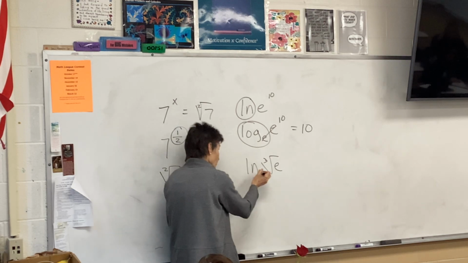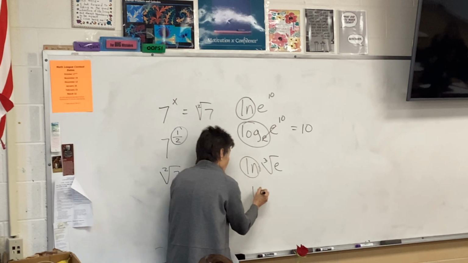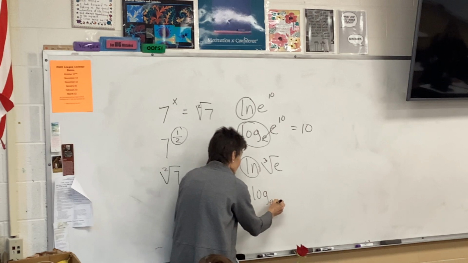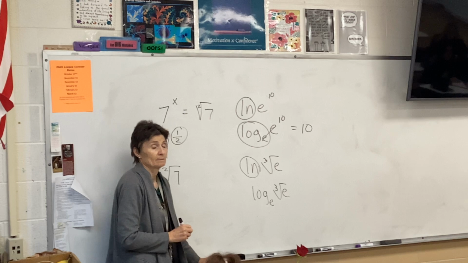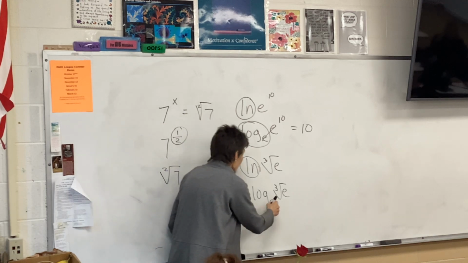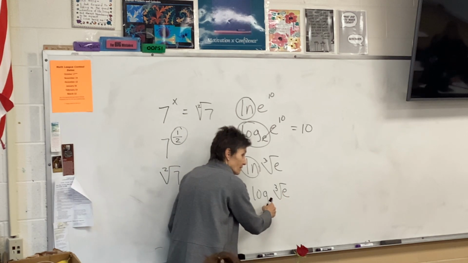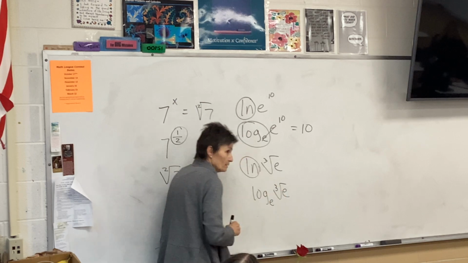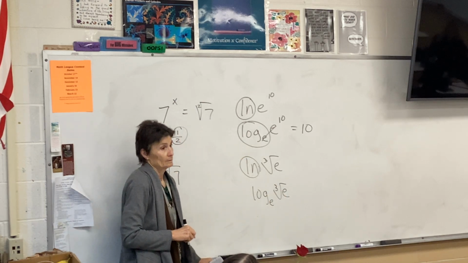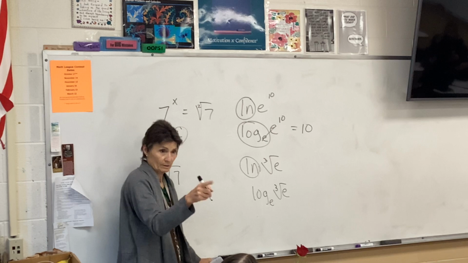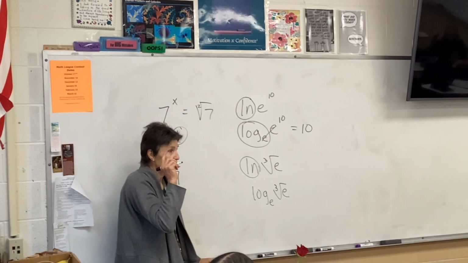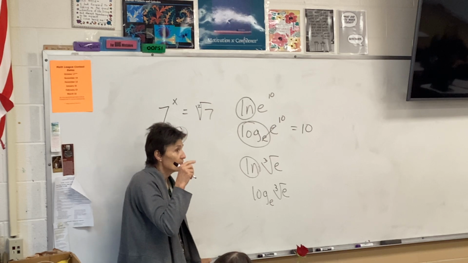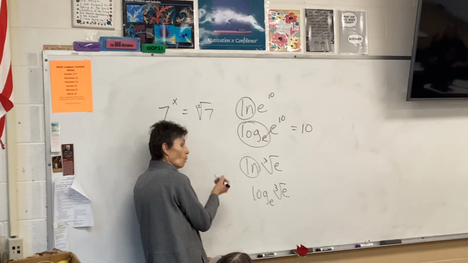Now remember, what does ln stand for? Log base e. Now these two don't match yet. I gotta get rid of this cube root. What's a cube root? 1/3. A 1/3 exponent. Stop. Don't let her get ahead of you. You understand that? That a cube root is a 1/3 exponent.